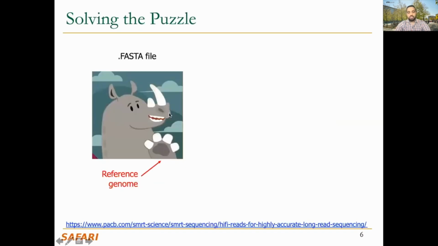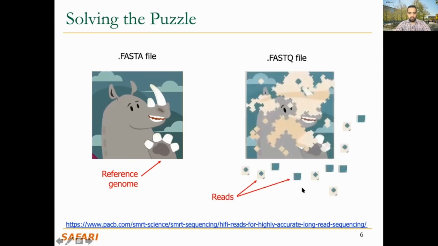Now, what is the reference genome? You can think about it as the reference picture you have in a puzzle game. You follow this picture and try to locate every single piece coming from the sequencing machine, which are the reads. Then you try to solve this puzzle by putting all the pieces together and see if they really match the reference genome with a large percentage of similarity. Again, we are not aiming to find an exact match. So even if a piece looks exactly the same as here, it might not be located here, but somewhere else, because there are a few differences between us and the reference genome we use.